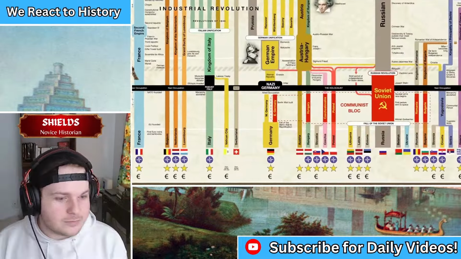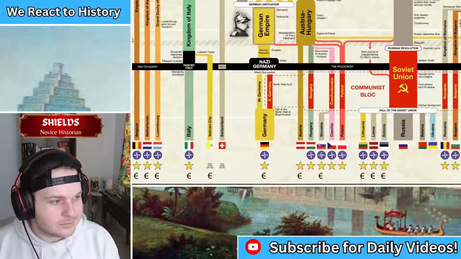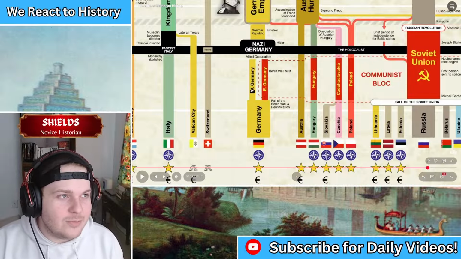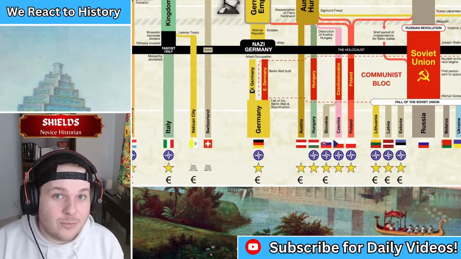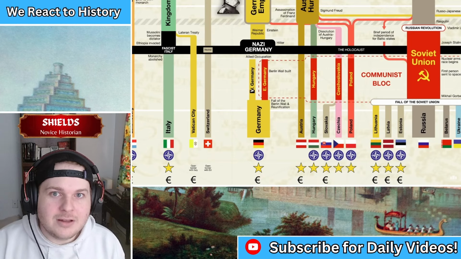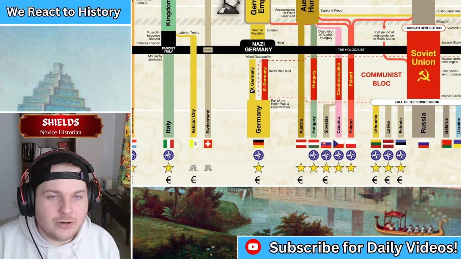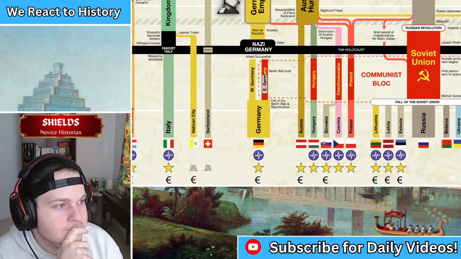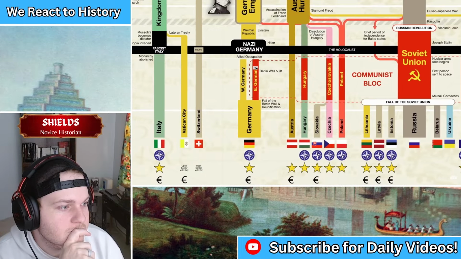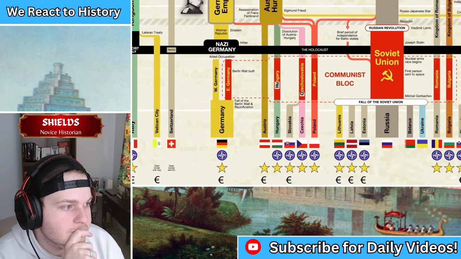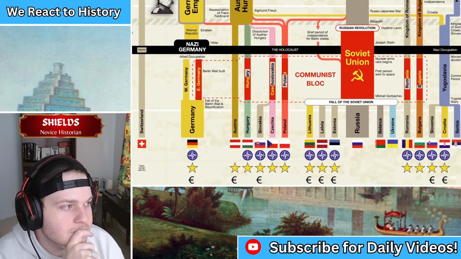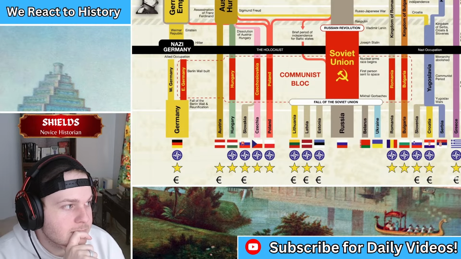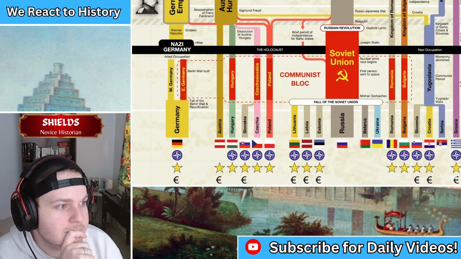So, after the war, Germany was divided in two, based on which allies controlled which part. I think it was originally drawn into four, and then the United Kingdom, France, and the US merged. West Germany became a parliamentary republic, whereas East Germany became communist. And not only East Germany, the Soviet Union basically turned Hungary, Czechoslovakia, Poland, Romania, and Bulgaria into communist states as well, essentially dividing Europe into two parts, with a so-called Iron Curtain down the middle.